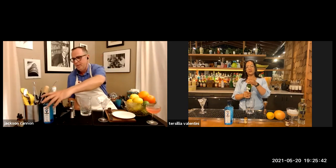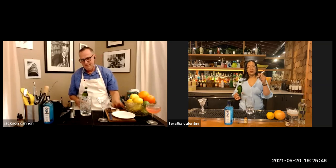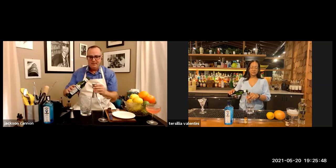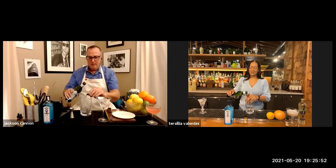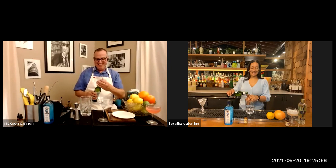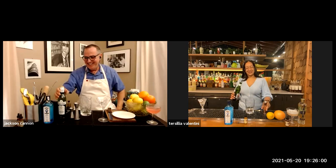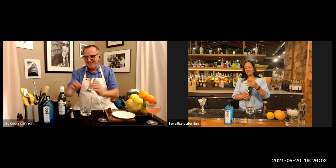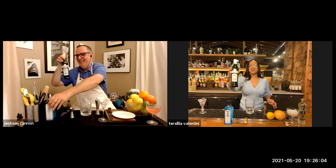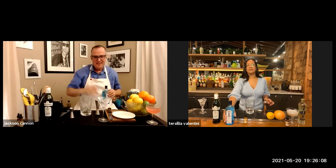Next, we'll go in with 1 ounce of your dry vermouth. For those that don't have a jigger, again, that's 4 tablespoons. 2 tablespoons for an ounce. Sorry, you're right. I'm with you. Okay. This is the one we're using today. Any dry would work well.